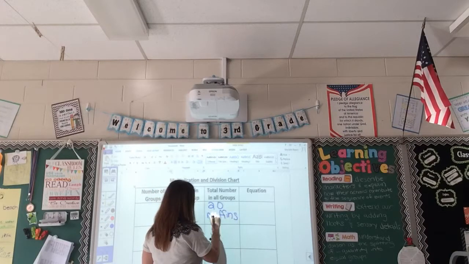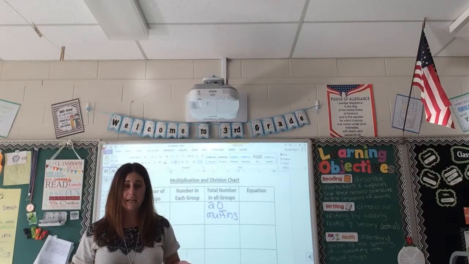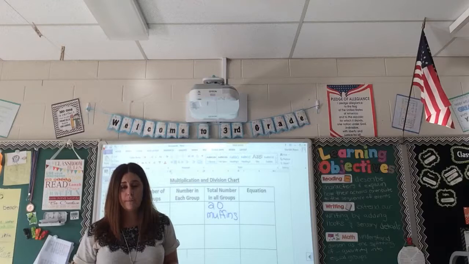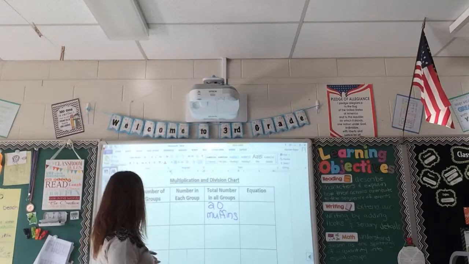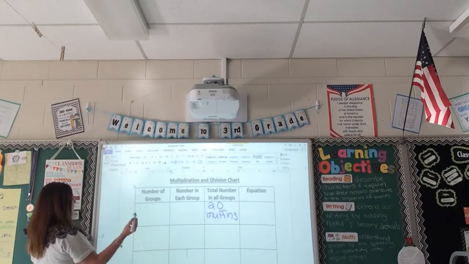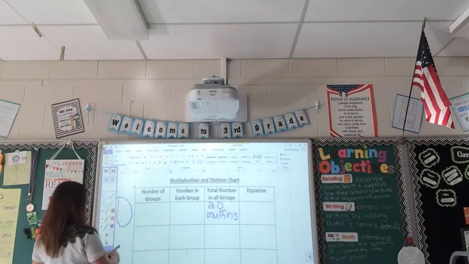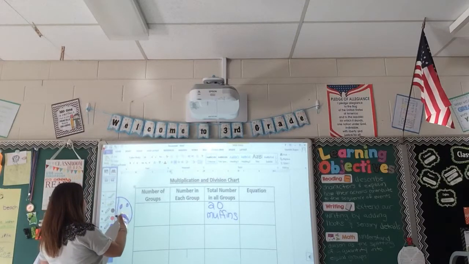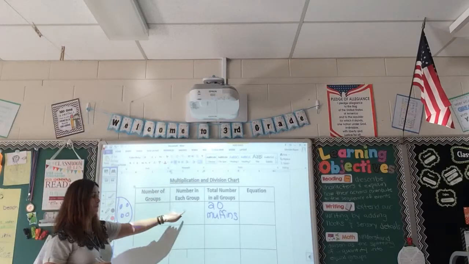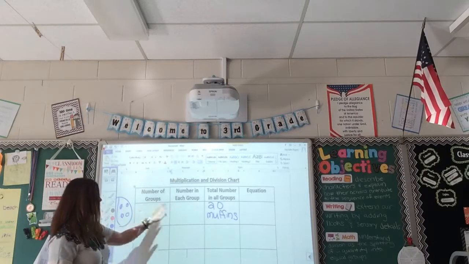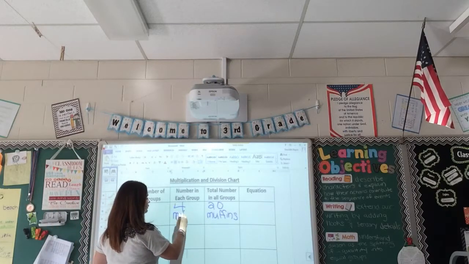Then I said, I want to put 4 muffins in a bag so that I could carry them easily to a bake sale. So if I put 4 muffins in a bag, I might even come over here and draw a picture. So here's my bag. Here are 4 muffins. 1, 2, 3, 4. So it's definitely not my number of groups, but how many do I have in each group? How many do I have in each bag? So I have 4 muffins in each bag or each group.